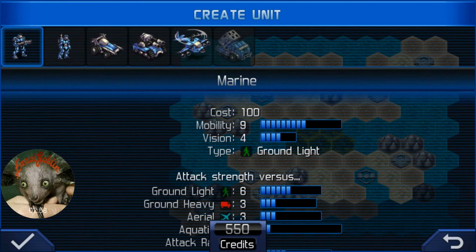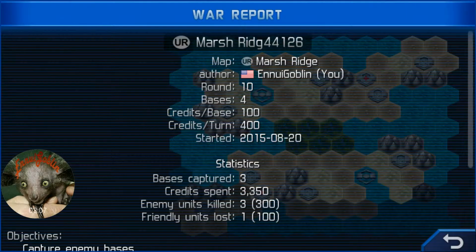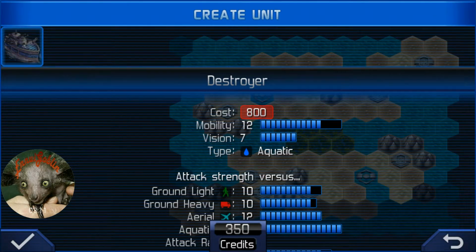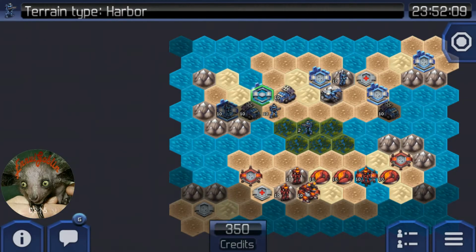So let's put him in that position. Put the engineer on behind him. And now with 350, no, the destroyer's 800, isn't it? I can buy another battery.